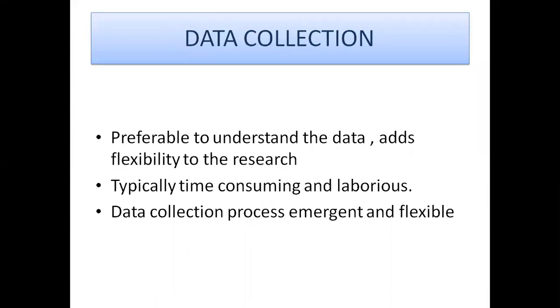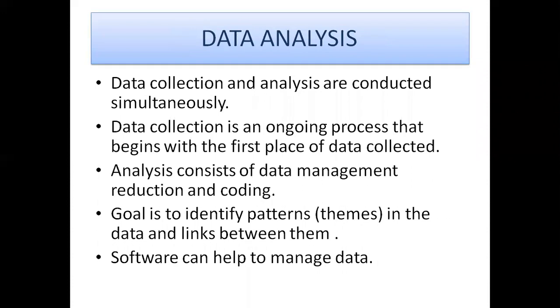Data collection. It is preferable to understand the data, which adds flexibility to the research. It is typically time consuming and laborious, and the data collection process is emergent and flexible. Data analysis. Data collection and analysis are conducted simultaneously. Data collection is an ongoing process that begins with the first piece of data collected. Analysis consists of data management, reduction, and coding. The goal is to identify patterns, themes in the data, and links between them. Software can help to manage the data.